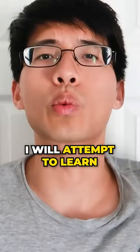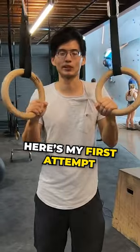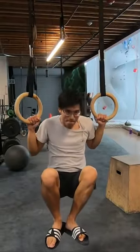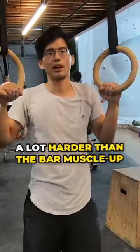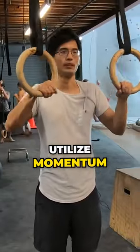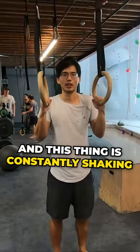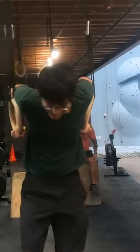I will attempt to learn the ring muscle up until I can do 3 in a row. Here is my first attempt. Nope. This seems to be a lot harder than the bar muscle up because I can't utilize momentum and this thing is constantly shaking. Today I'm gonna try the push part of the ring muscle up.